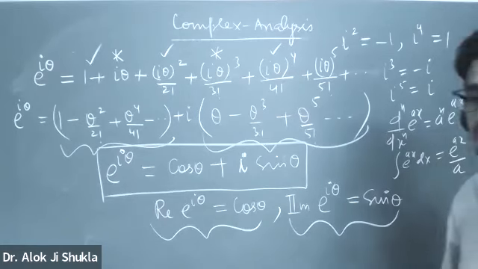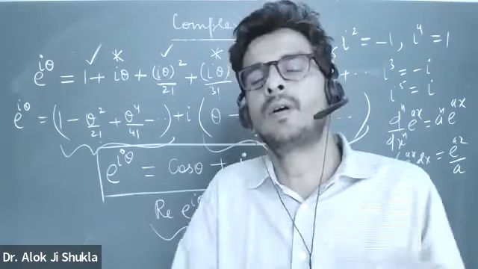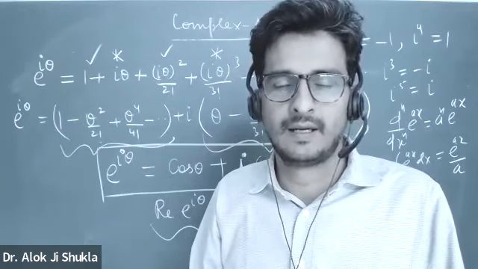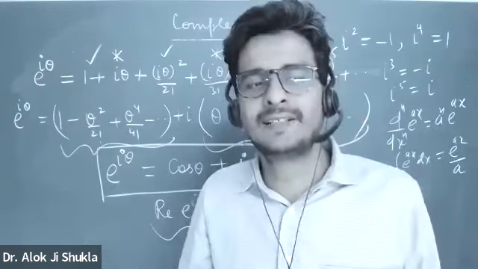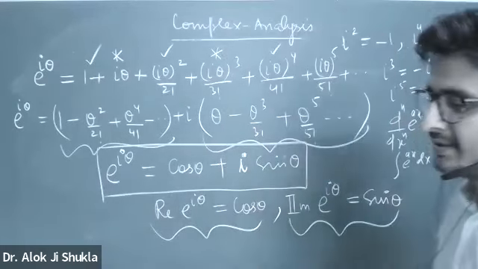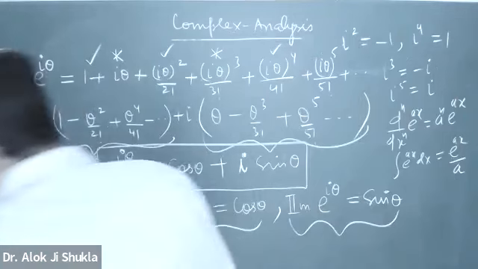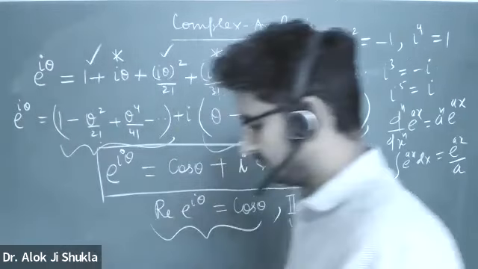And so many operators are formed, like momentum operator. You get momentum operator because of the complex thing. So in a way, quantum mechanics is also based on this Euler's equation. Without Euler's equation, you can't imagine quantum mechanics. ठीक है भाई? यहाँ तक ठीक है? Yes, sir. Yes, sir.